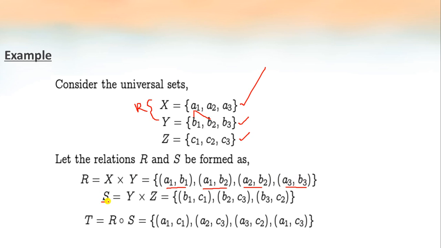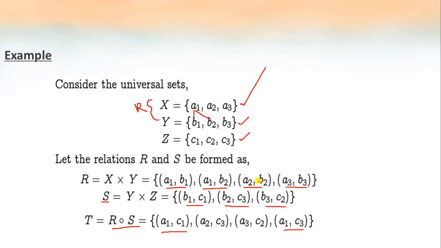Now for the relation S, we are defining some elements B1, C1, that is from Y and Z, B2, C3 and B3, C2. Now let us see how we are going to define composition of these relations, that is R composition S. Observe this, we have A1, B1 here, and in S we have an ordered pair B1, C1. So we can make a relation from A1 to C1. Since we have A1, B1 and B1, C1, we can make a relation from A1, C1. So this ordered pair will be included in our composition. Now check for the other pair with A1. No other pairs we can write. Now we are taking A1 and B2. And here in S we have B2 and C3. So we can relate A1 and C3, which is written over here.